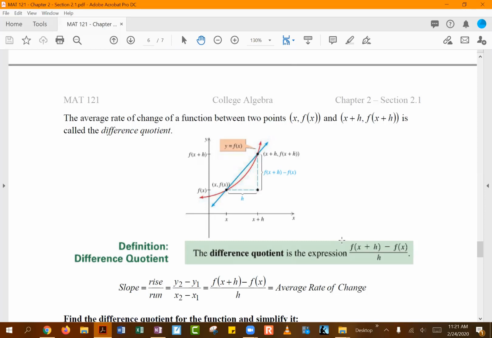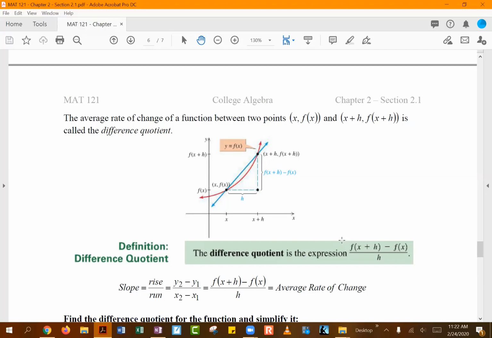Okay. So as I was telling you, when we talk about the slope of a line, we always think of it on a straight line, but you can still use that same concept of slope of a line, even when you don't have a straight line. So if you look at that red line here, obviously it's a curved line, but we're still using that same concept of rise over run.